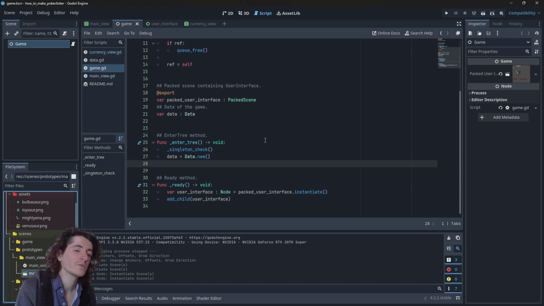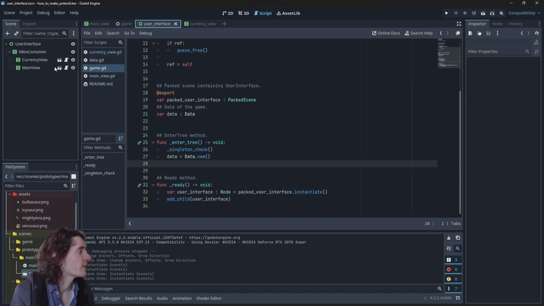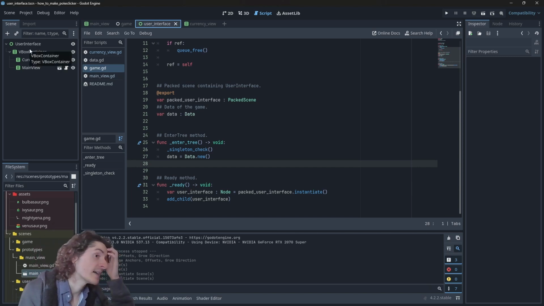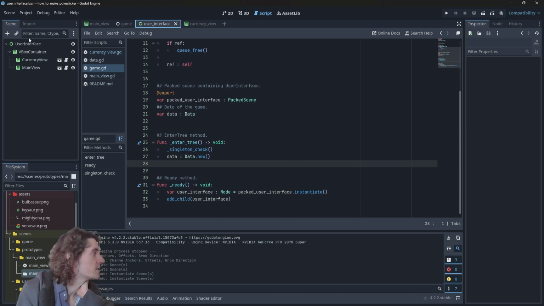The reason why we want to do this is because here, look at the user interface. I just drag and drop the scenes right in the trees, right there. Because it actually doesn't matter that user interface has to do things before the CurrencyView and the MainView appear.